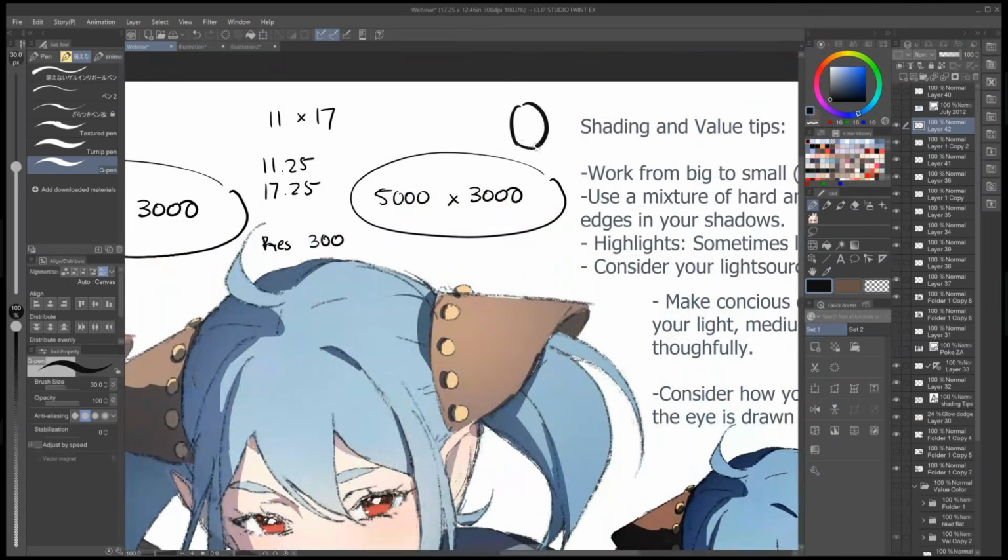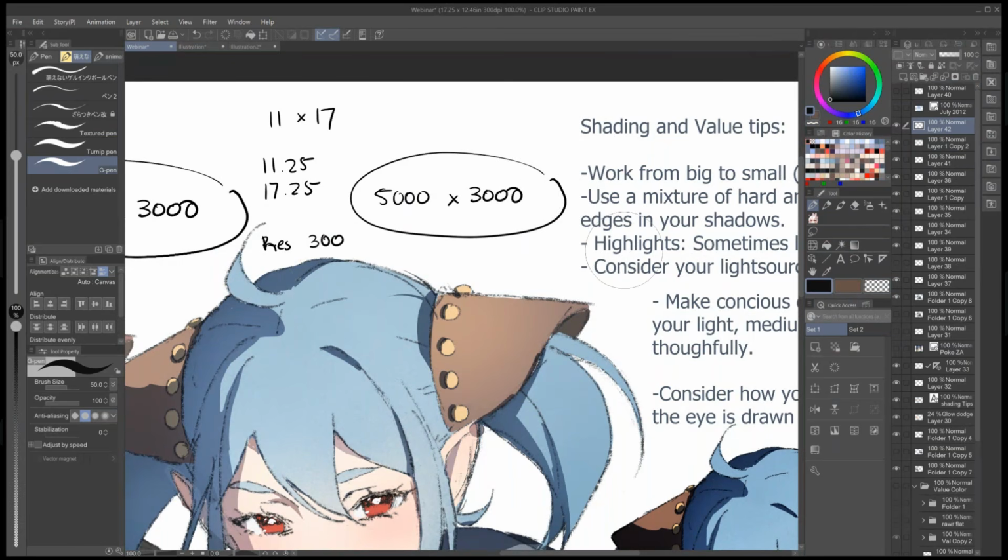You draw a character and then you start shading, right? I think it's easy to be like, oh, well, there's a shadow underneath the neck, and there's a shadow underneath the bangs of the hair, and there's a shadow inside the ears. And you're working without thinking, essentially. You're like, oh, well, there's obviously something here. This is where the shadow is. And for the majority of the time, that is true, to some degree.